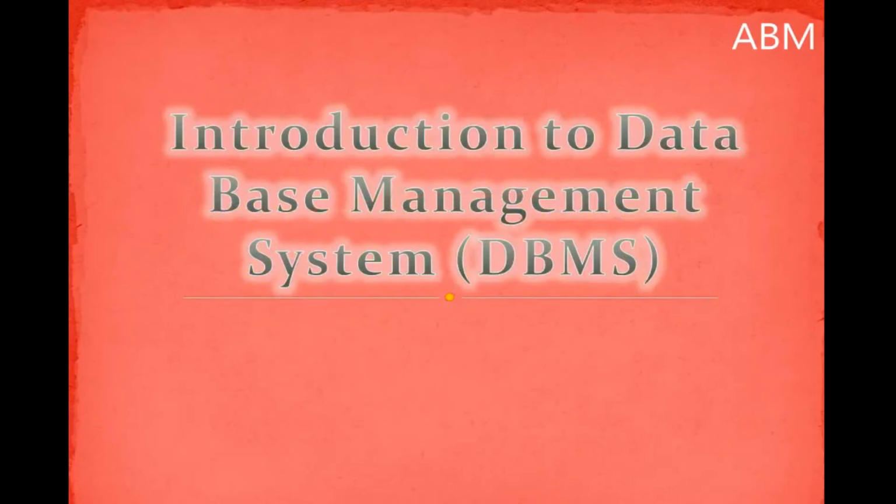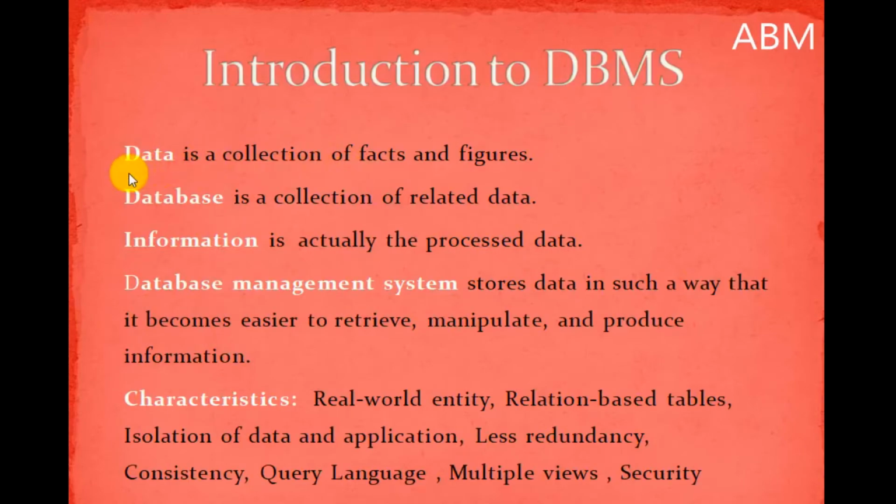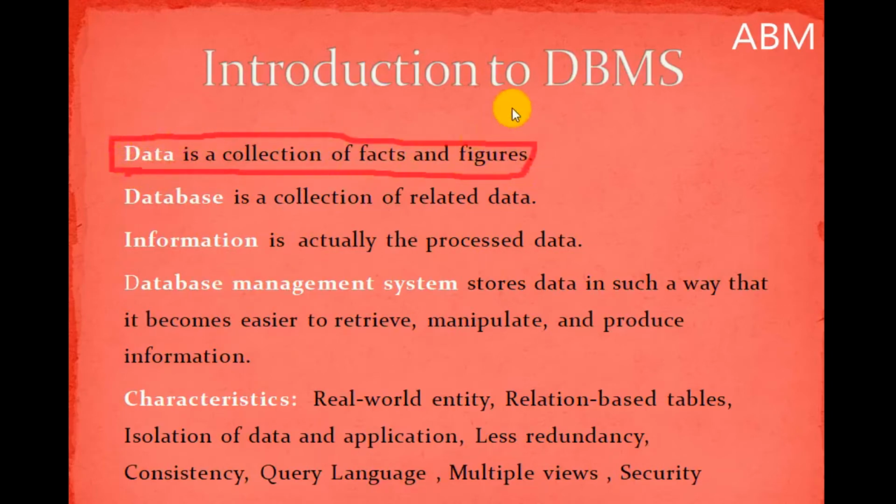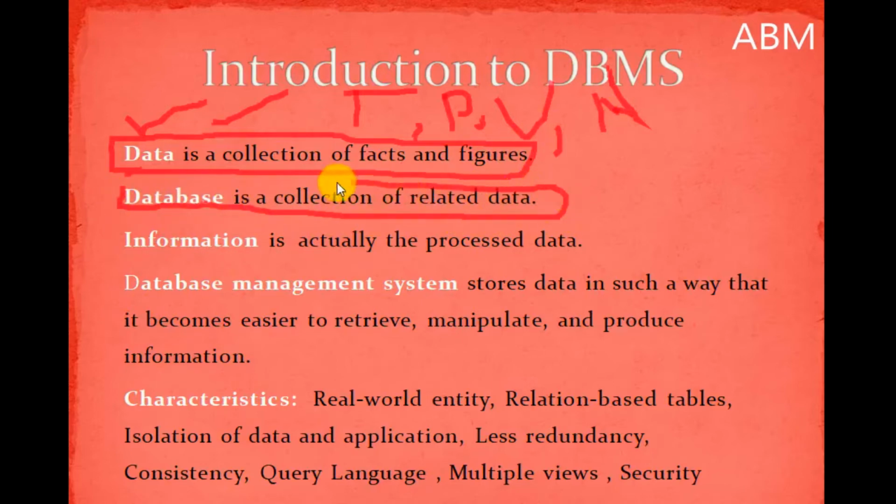So what is database management system? When we talk about database management system, then the first term which comes to our mind is data. Actually, data is raw facts. We can say that everything which is storable, which we can store in the computer, is called data. It may be text, photos, videos, numbers, etc. So everything which is storable is called data, whereas a database is a collection of related data. For example, a database of videos, a database of photos, a database of text, etc.